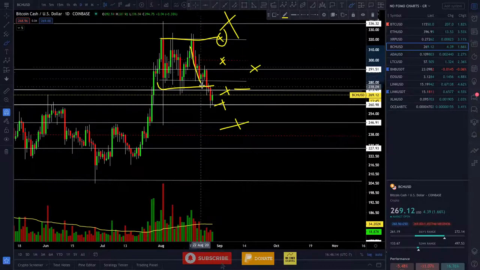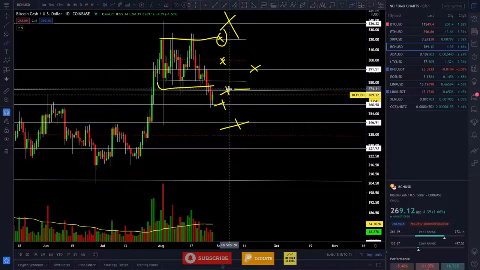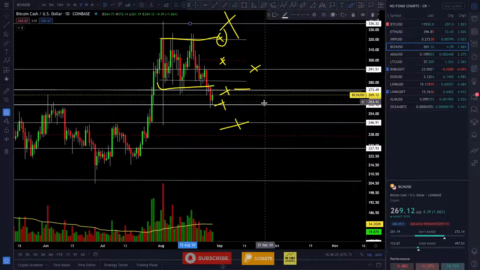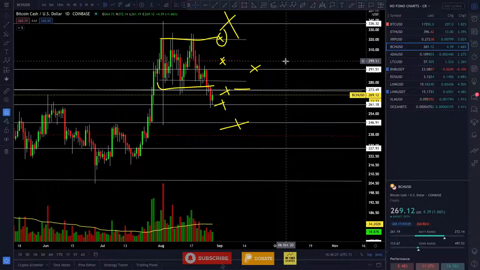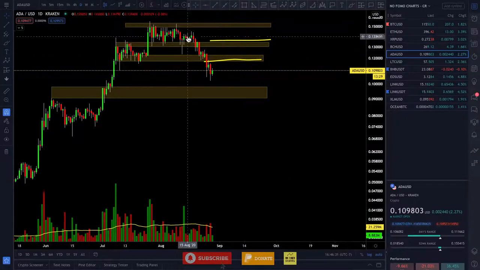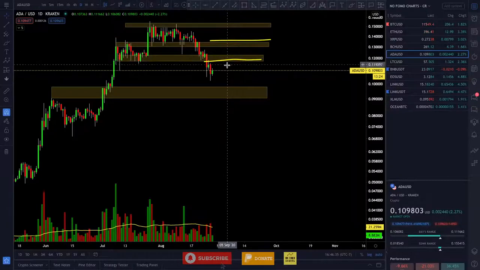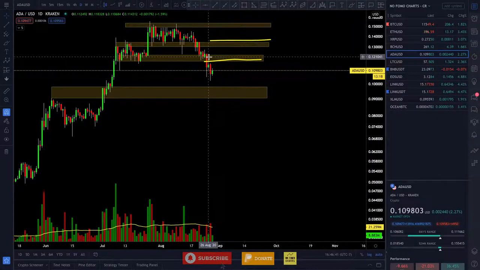Right, it's in a daily downtrend. So I'm expecting some kind of lower high bounce, 275 maybe, depending on normal trading. Okay, so that's like a 4 or 5% bounce potential if it happens. Again, Cardano as well. Look at this. Cardano losing multiple support levels in a very, very subtle daily downtrend. So tight, but it's there.